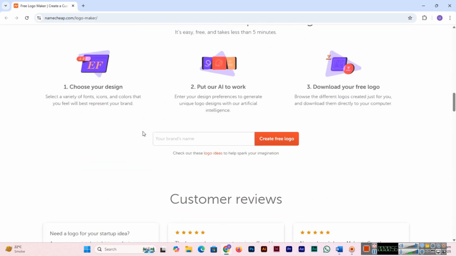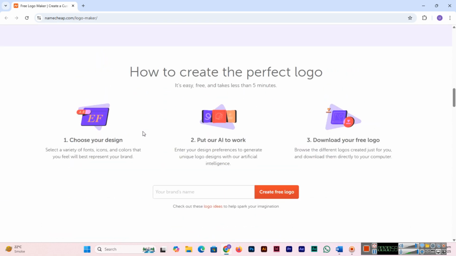The steps are very simple. First, you choose your design, where you put your business name and select a variety of fonts and icons, and put the AI to work. The tool will generate a variety of logo designs based on your input, and then you can customize that logo.